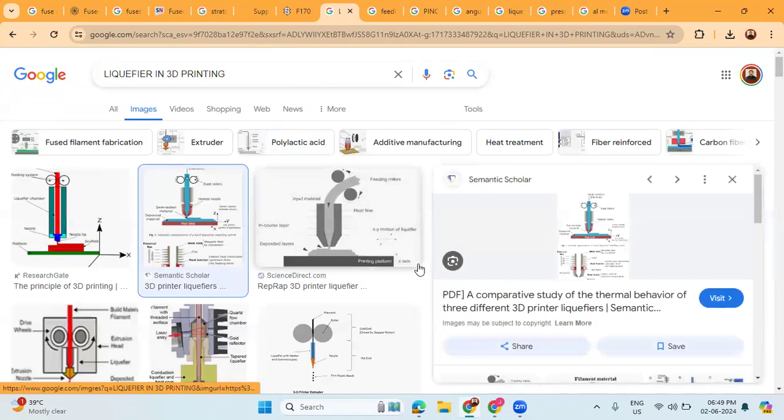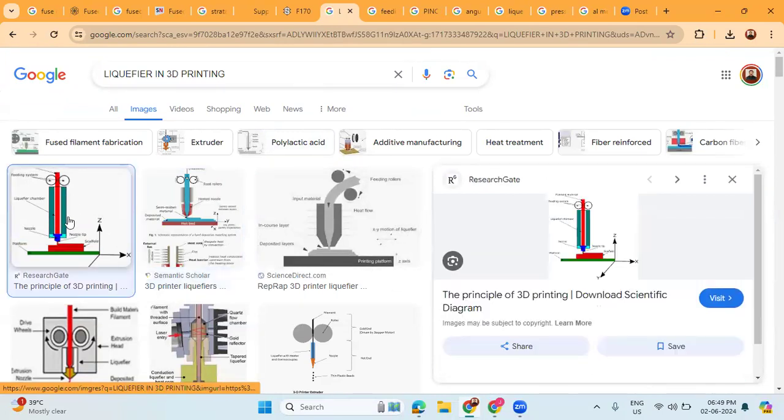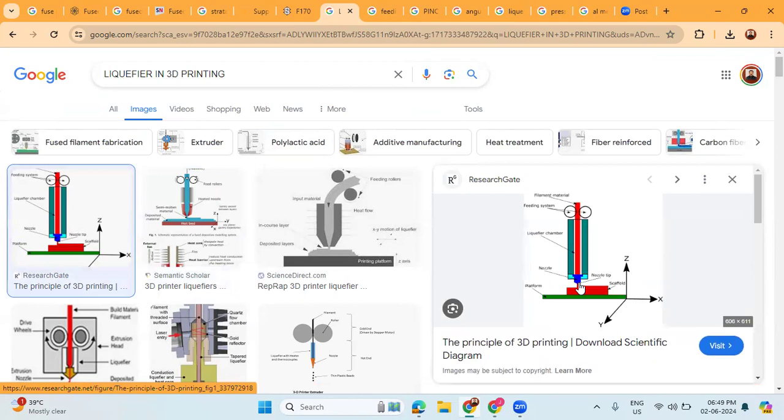Next is the machine architecture of the FDM 3D printing technology. As I already mentioned, in fused deposition modeling, the feedstock used is typically an amorphous thermoplastic polymer filament, which typically has a diameter of 1.5 mm to 3 mm. In smaller scale systems, the feedstock is simply a loose coil, while larger manufacturing systems use a cartridge to supply the system.